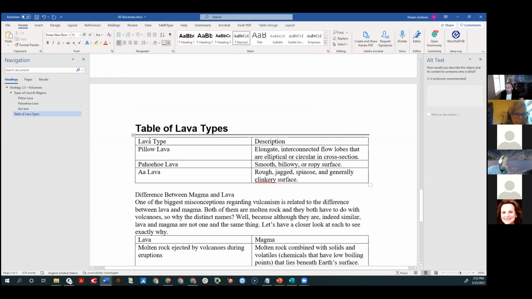Okay. Let's see. So now we have a table. This is sort of the T in our list principles for accessibility. Does anyone remember what is required for table accessibility? In the chat, throw in what you think I should do to this table to make it accessible.